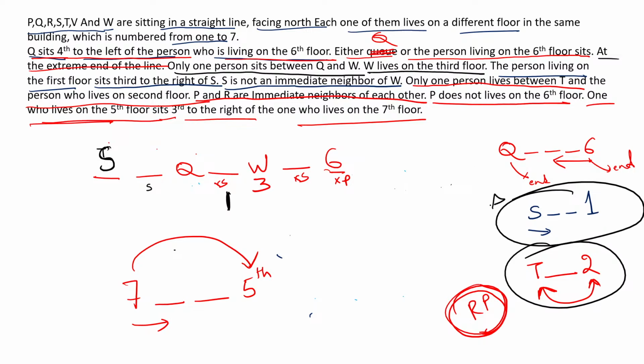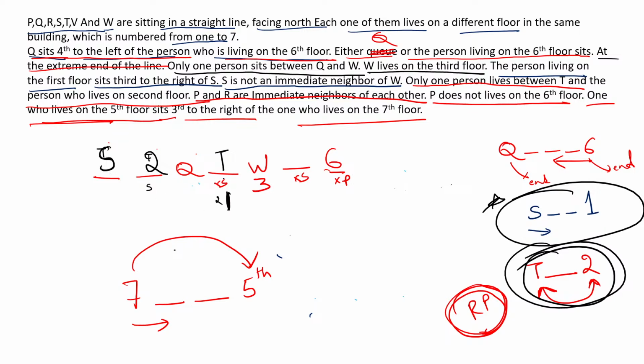Because we forgot this clue, I am writing this one. So if I place S here, after 2 places I am going to get 1. So this should be the first floor and this should be the position of S. Now see here, in between T and 2 you have to get one person, but if I place T here, you can't place 2. So this has to be the second floor, then this has to be T, because in between T and 2 you have to get one position. So the only possible positions are these two, because you have one gap between them.